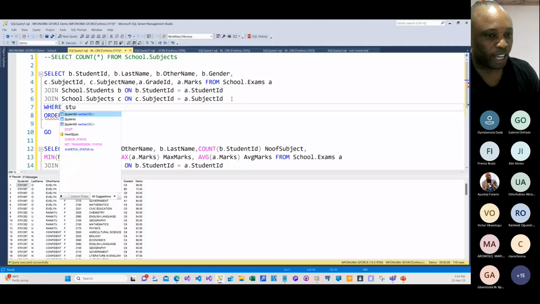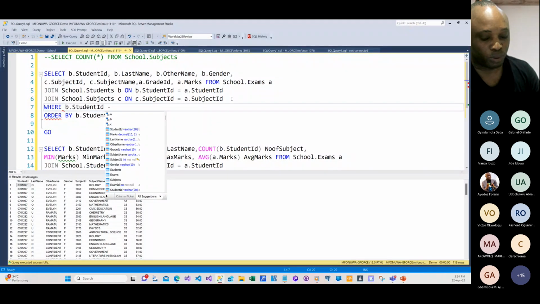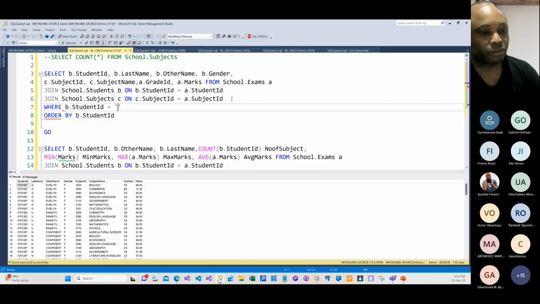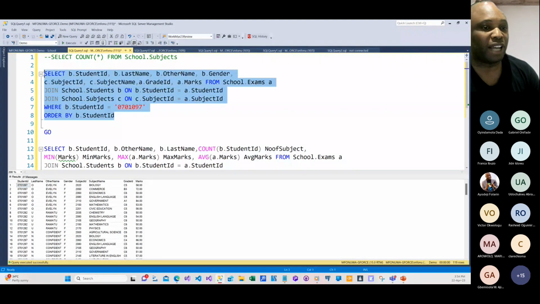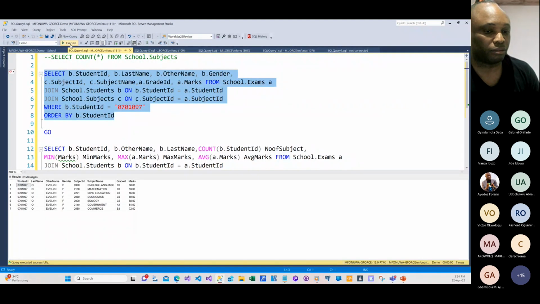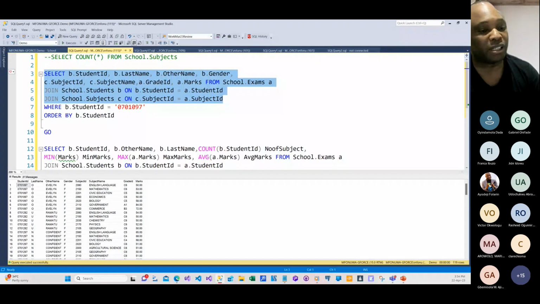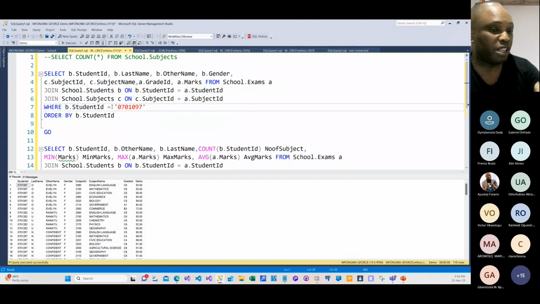So I will say WHERE student ID equals to, since the student ID is a string, I can say this equals to this. And this will filter for us. So in this case, what I'm actually doing is looking up the record of only one person. In the same way, if I want more than one person, instead of equals, I can use IN and pass in a list of IDs.